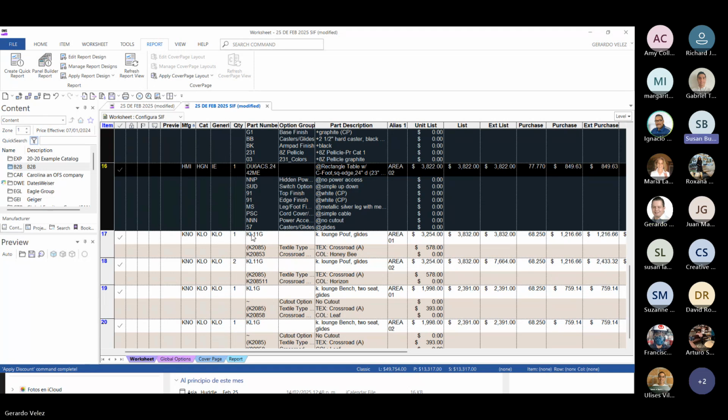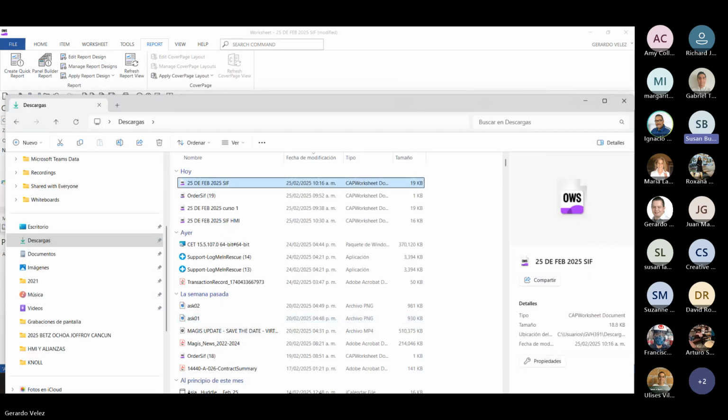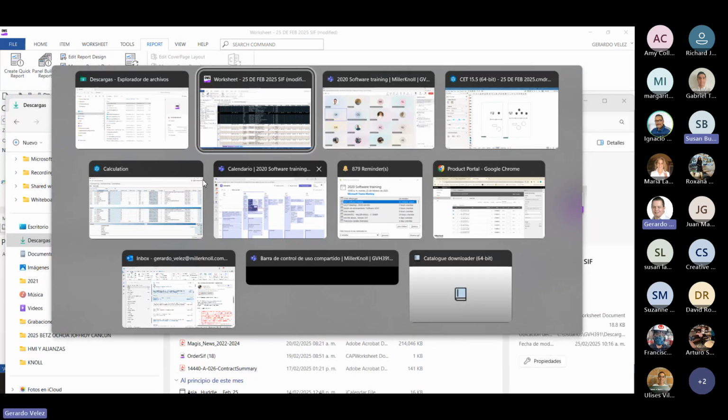Can I ask a quick question as well? Yep. With that information that's on the PDF, what information are they looking at? Because I don't understand what makes sense whether or not I'm buying it for one thing and selling it for another. I don't understand what they're looking at.